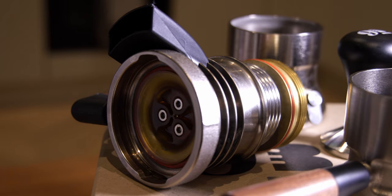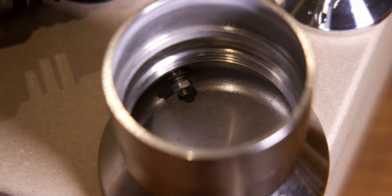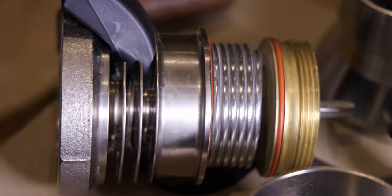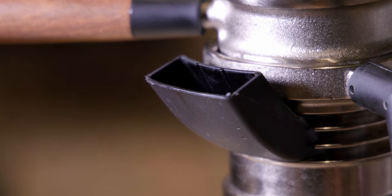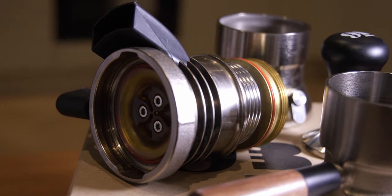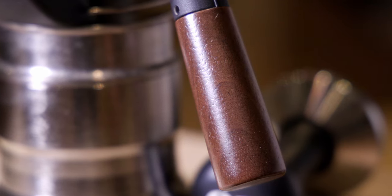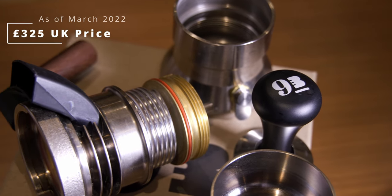Hello and welcome to a review of the Nine Barista. Looking at this thing straight away, I know what you're thinking - this doesn't look like any machine you've seen before, and it certainly doesn't look like any machine I've used before. To say I was surprised when I took this out of the box is an understatement. The weight was much heavier than anticipated, and the look, feel and finish was industrial. Almost every part of it shouted pure quality, from the walnut finish to the wooden handle. This is the first jet engineered stovetop espresso machine.